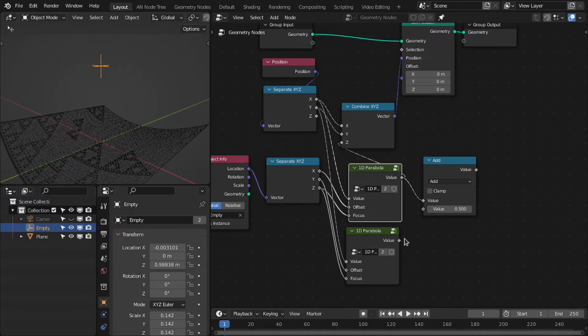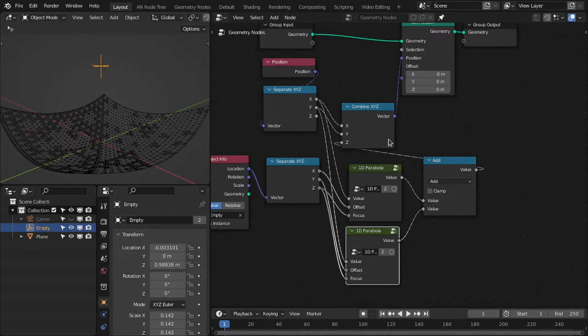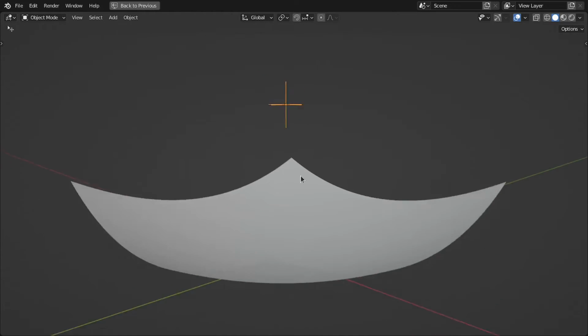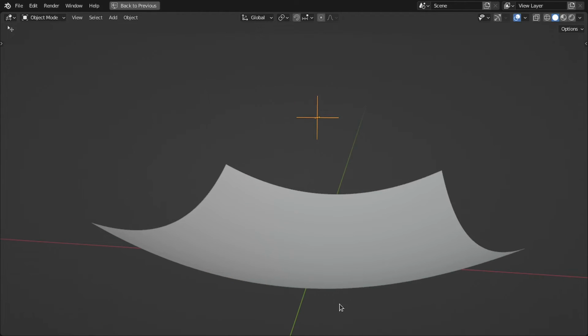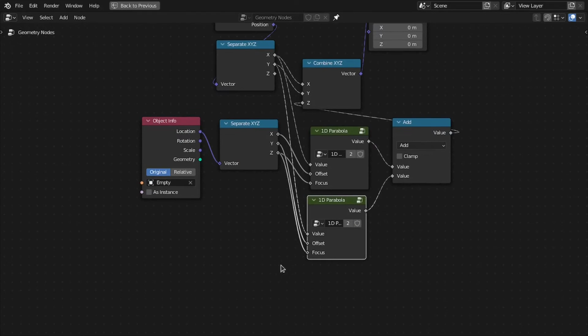Let's add them and connect this to the z. Now we can see that our shape is deformed according to both x and y. So let's group this.